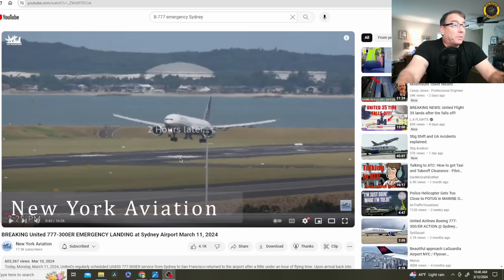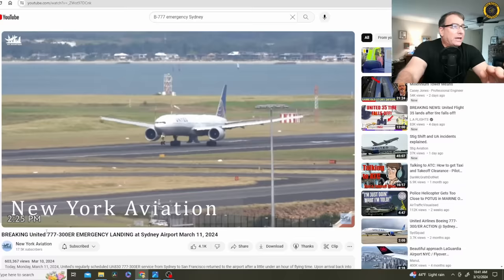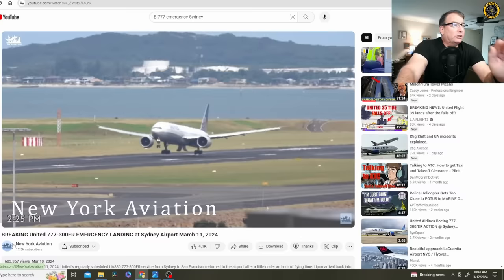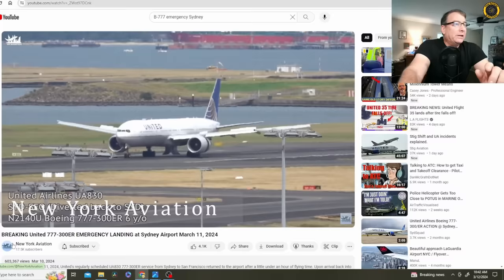In this picture from New York Aviation of the emergency return of United Airlines, an experienced 777 pilot will know right away that's a center hydraulic system failure. The doors are still in the open position — normally they close behind the landing gear once extended — indicating alternate gear extension by gravity was used. Also, the landing gear is not tilted for landing; the tilt system does not work on emergency gear extension, so it just gravity-drops into the retracted position. Watching the flaps 20 landing unfold, all six wheels on each bogey hit at once causing a bit of a lurch, and the spoilers need to be manually deployed by the pilot rather than automatically.